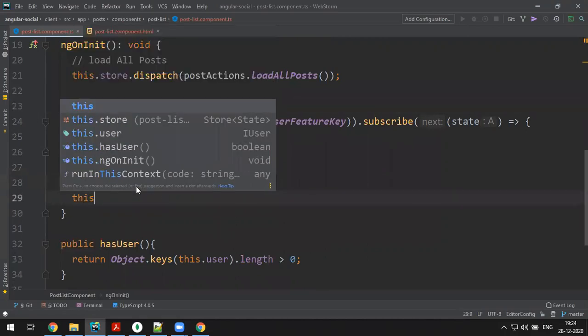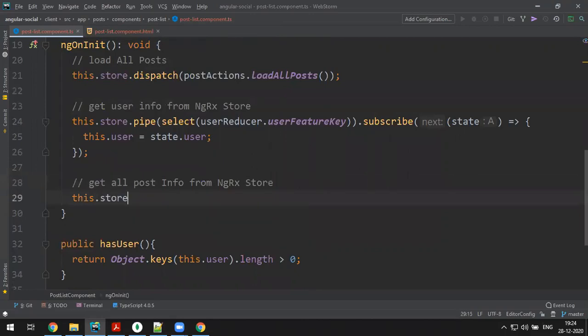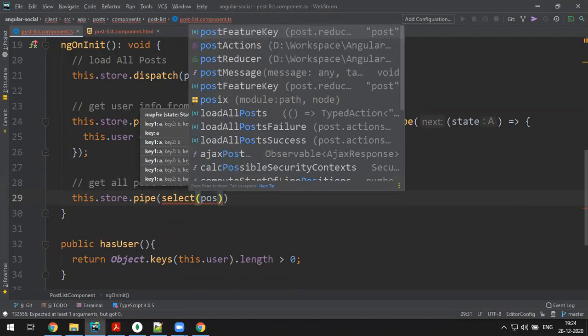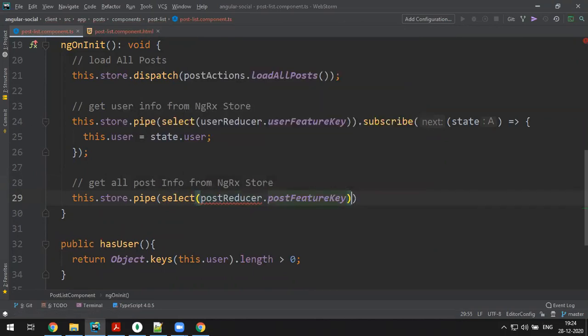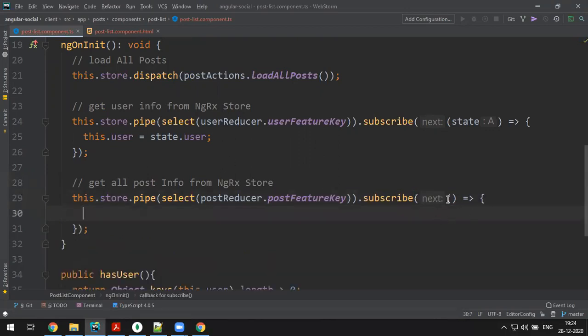This dot store dot pipe. In that you have to write select post reducer dot post feature key dot subscribe state.